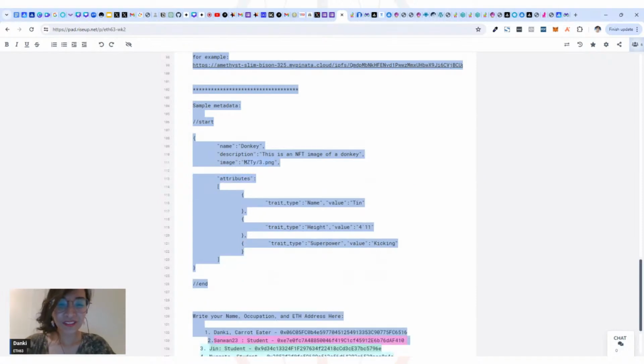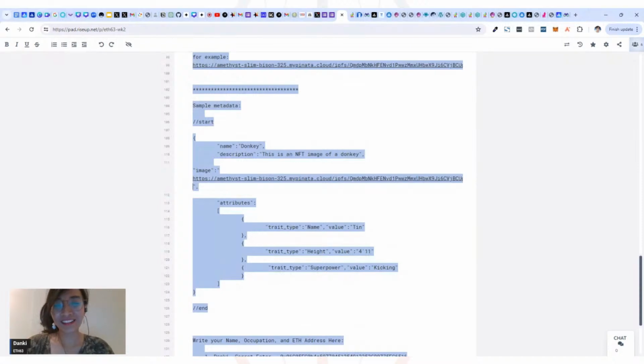If you're gonna point to that image, you paste it here sa metadata, not in the contract, sorry. And then this metadata gets uploaded to Piñata. Yeah. Sorry. NFT is not really my strongest suit. I'm more of a DeFi person. But yeah, that's how it works. You don't paste your PNG file in the smart contract. You paste your metadata file.